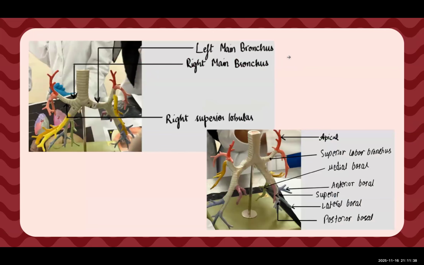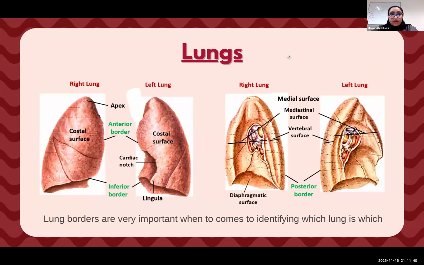Okay, now moving on to the lungs. You guys are getting a question on this. They're going to bring you a lung, probably, and ask you to identify if it's right or left, and then maybe give an identifying feature. So you need to be able to tell if this is a right lung or a left lung. How do we do that? How I did it is I looked at the borders. You need to be able to look at the borders to properly identify this is right, this is left.